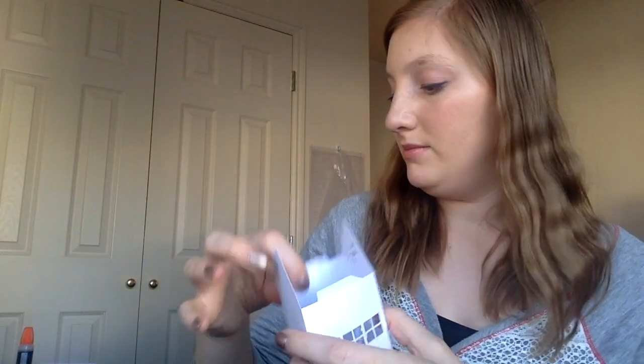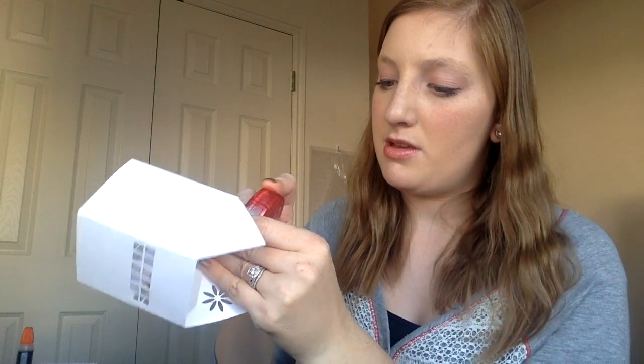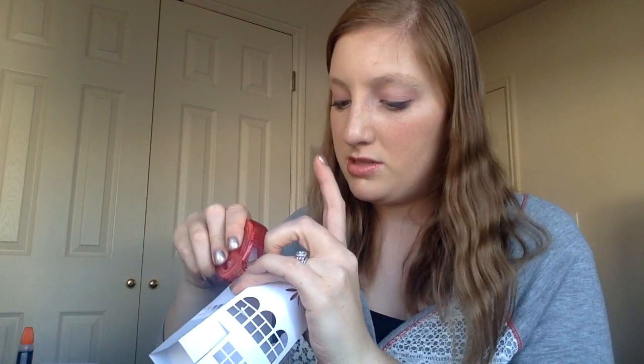So I'm just laying it on here to see where it'll line up. Let's adhesive strip this one again. So just right here on this tab, we're just going to put a little strip. Yes, I could not be more of an advocate for these glue strip things. So nice. Okay. Except it just glued it to me. That's how good mine is.